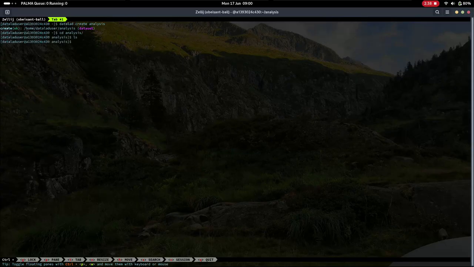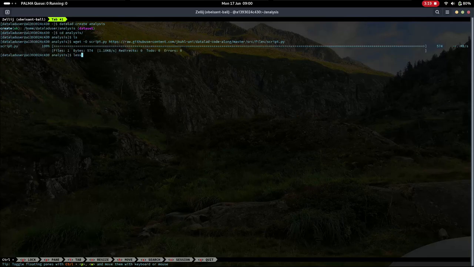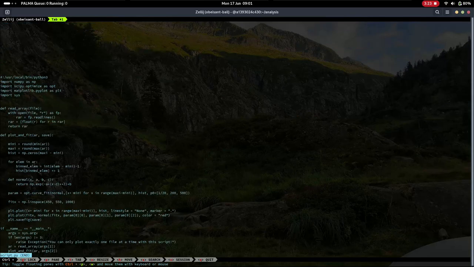So the next thing that we want to do is, since we now have a data set, we actually want to add some content to it. And for that, I already prepared a Python script. In the end, it just fits a Gaussian to some data points. If you copy this wget command that I put in there, it'll just download the file, and if you want, you can also just look at the file. It's just a very basic Python script. In the end, what this does, it just reads some array and then it fits and plots the same with some Gaussian fitted to it.